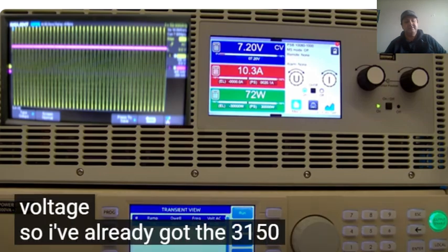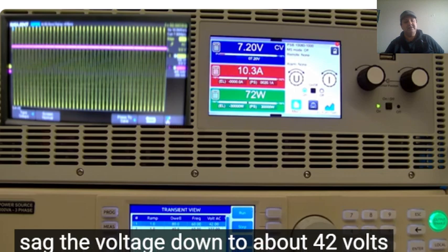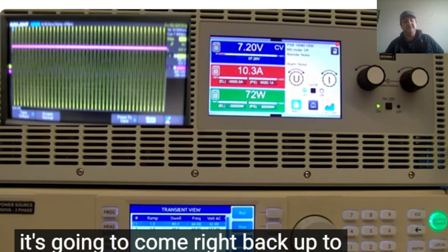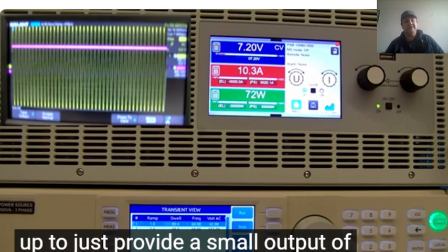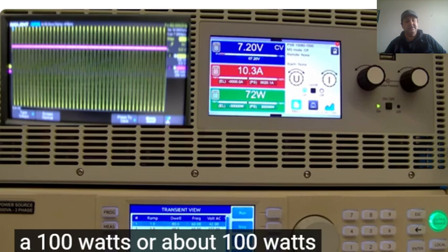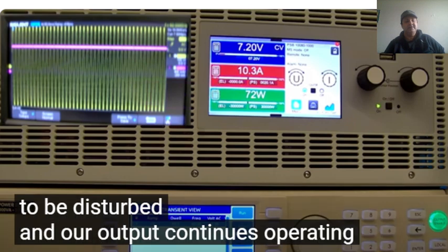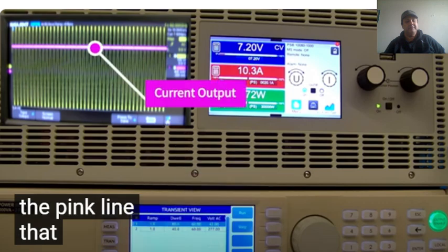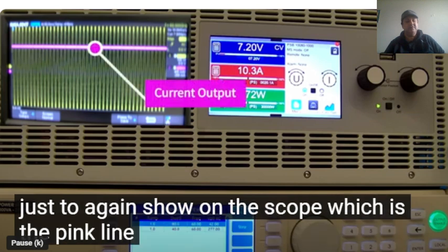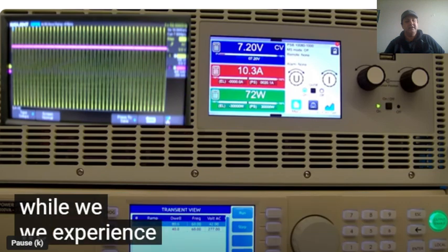So we got the 3150 set up to do a transient. It's going to sag the voltage down to about 42 volts per phase for a duration of 60 seconds, and then it's going to come right back up to nominal voltage. Our PSB is set up to provide a small output of only 10 amps, about 100 watts, just to show on the scope, which is the pink line, that the current is not going to be disturbed, and our output continues operating while we experience this.